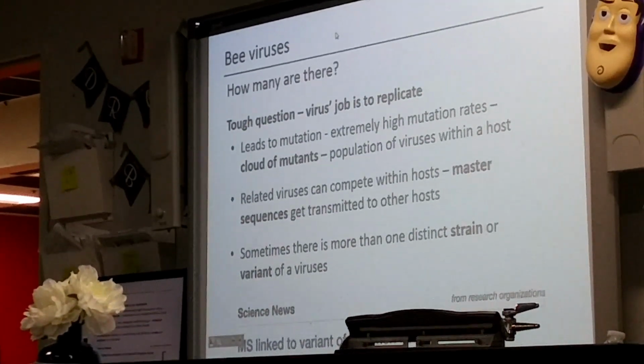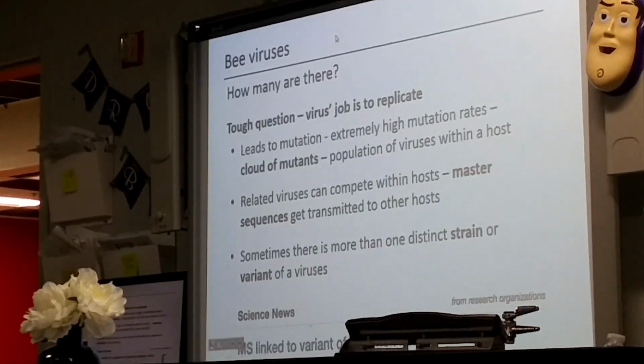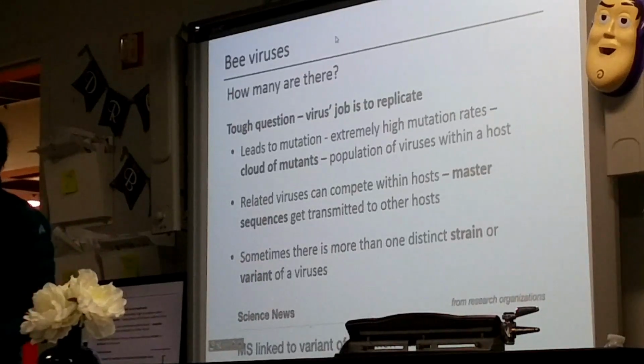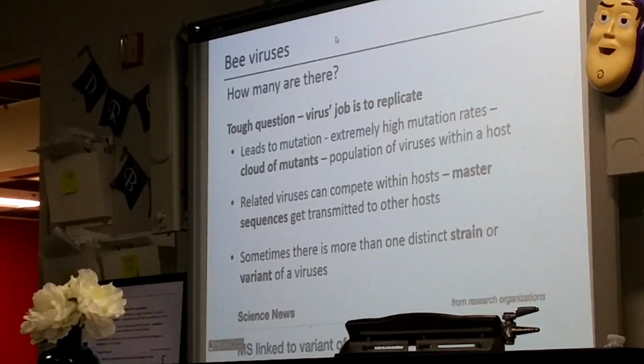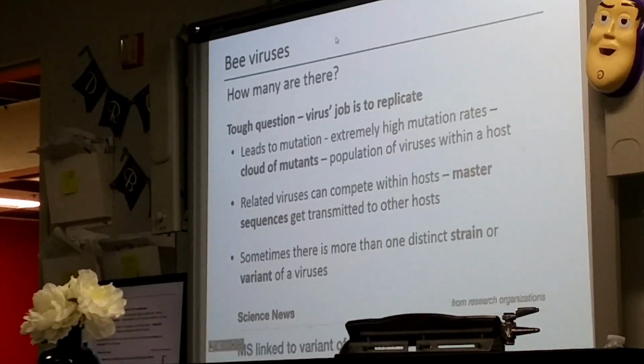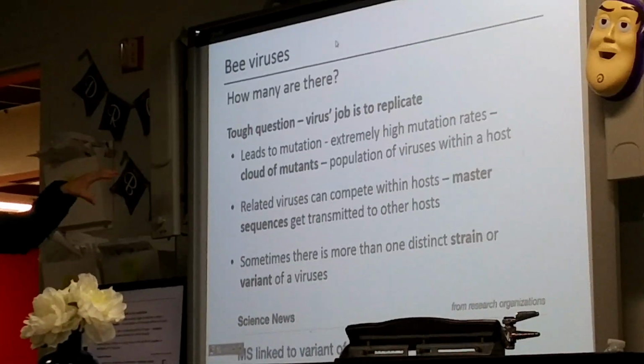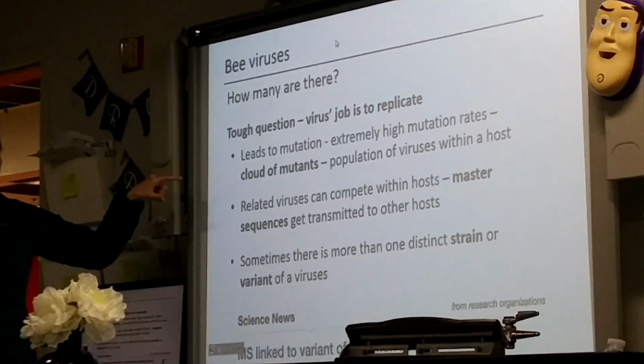Okay, but just thinking about the general knowledge of bee viruses, how many are there? That seems like a relatively simple question. For example, we can ask how many bee species are there in Kentucky. But that's actually pretty tricky to answer as a question. And this is another reason that viruses are so powerful.